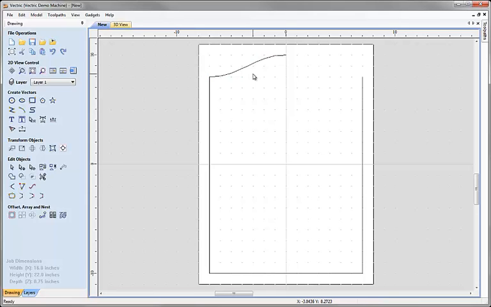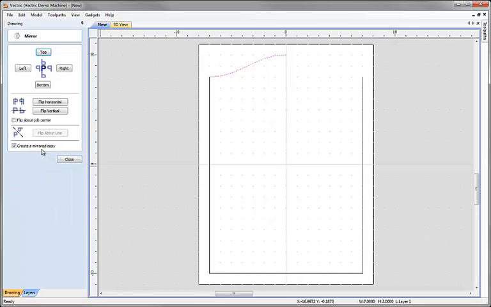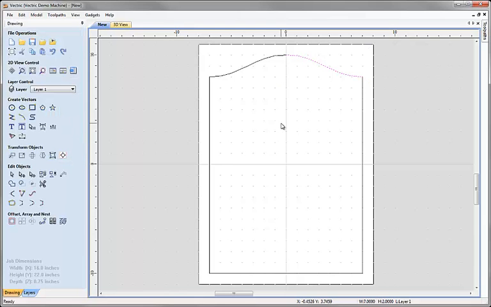That's the shortcut key. Now we've created the nice curve for our top here, and what I want to do is create a mirrored copy over the other side. So I'm going to select this, I'm going to come down to mirror selected objects. Within here I'm going to say I want to flip about the job center in this case, which is in the middle here. We could also just flip this to the right as well because of the way this part's oriented, but here I'm going to say flip about job center, create a mirrored copy, click on the button that says flip horizontal, and hit close.